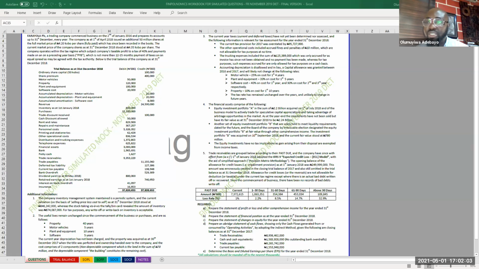And today we'll be looking at questions based on your demands with respect to preparation and presentation of financial statements in line with the requirements of IAS 1, IAS 7, and other relevant standards. As you are aware, ICAN has a compulsory question that accounts for about 40%. This question could come from business combination, which we have dealt with extensively, and it can also come from preparation and presentation of financial statements, which is what we are trying to look at. I believe all of you have been provided these questions and answers before today. But what we tend to do now is to pick those questions and deliberate on critical aspects of the question.